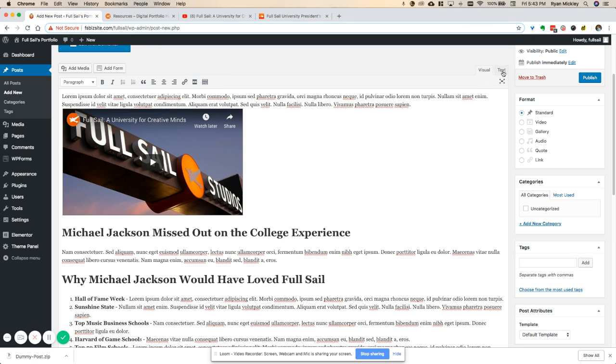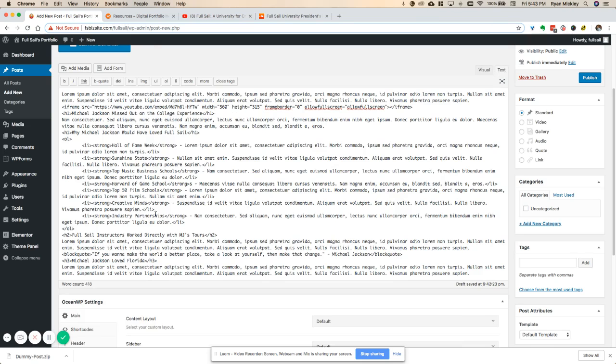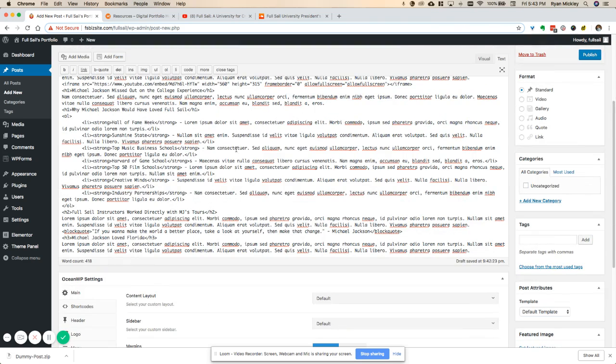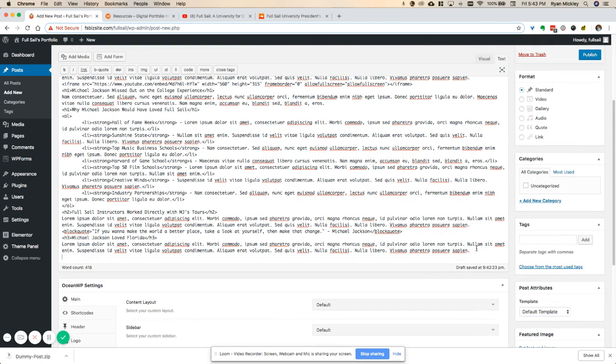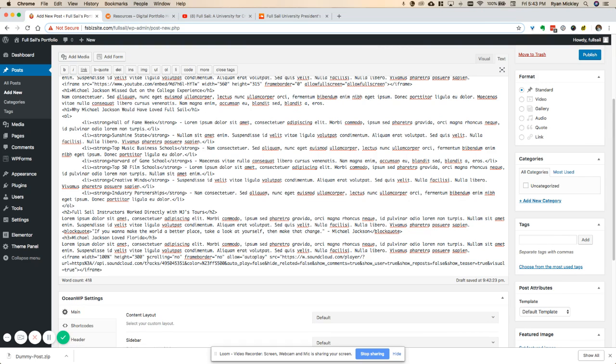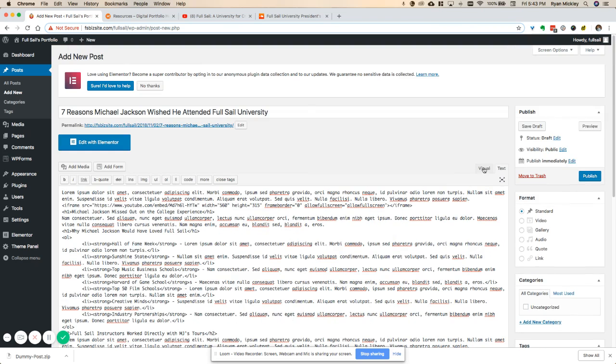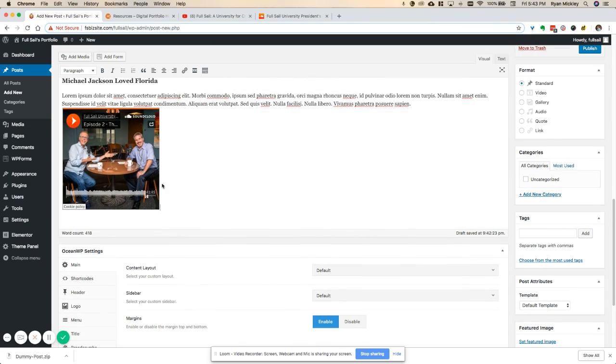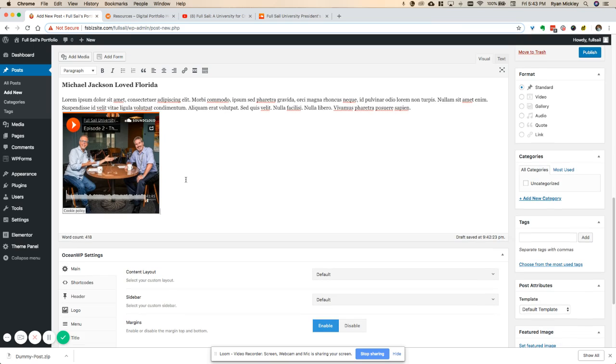Once more, we're going to hit the text tab. We're going to scroll down to the very bottom. So at the very bottom of our text here, we're going to enter down one line, and then we're going to Command V and paste that iframe code. And then we're going to select visual again. And now we can see that our SoundCloud track has indeed been embedded directly into our blog post.